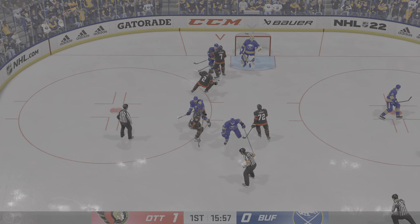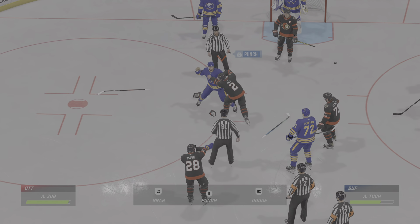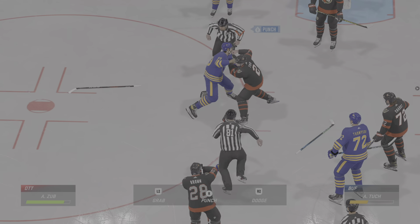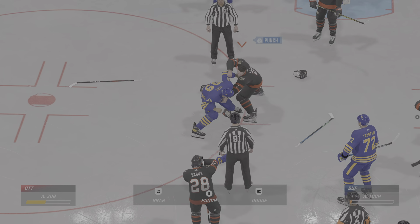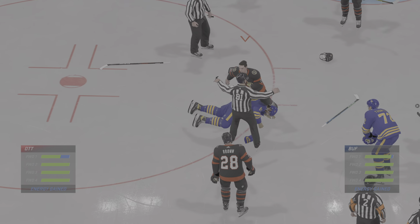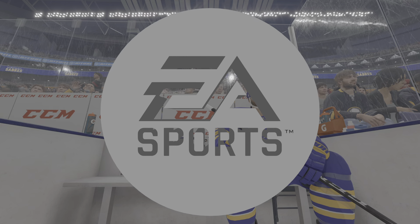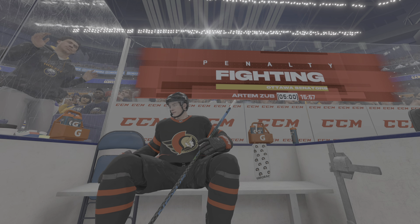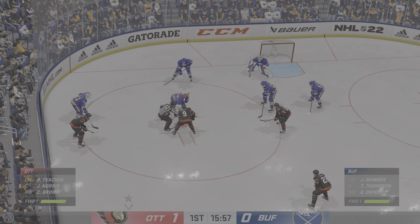That means the play's supposed to end here. They're still pushing around pretty good. Well, that didn't take long — early in the game, looks like each team trying to get an upper hand. And down to the ice he goes! That's the end of that spirited bout. That was a pretty good tilt. The energy in the building's gonna sag a little bit — their guy didn't do so well. I think they found the tooth that was lost, and both teams now back inside the face-off circle.